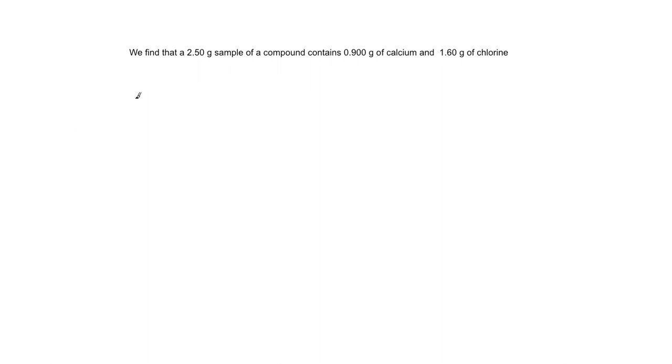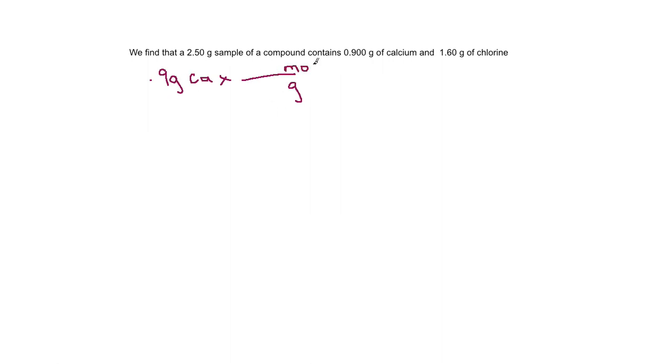It's actually really not too bad to do. We've already learned how to convert between grams and moles. So I'm going to take 0.9 grams, and that is of calcium, so I'm going to write calcium right here to make that very clear. I'm going to crisscross swoosh that, and I'm going to put grams on bottom, because I'm trying to get rid of grams, and moles on top.